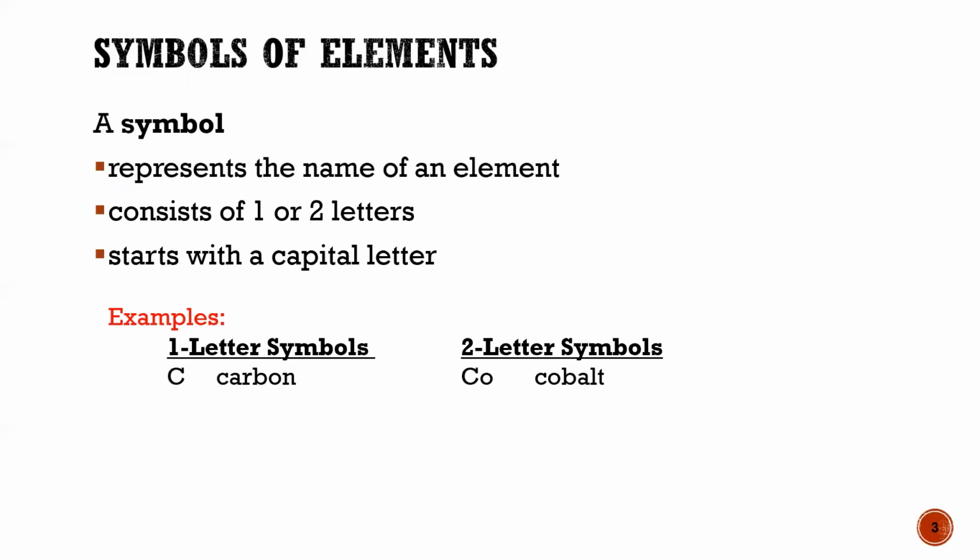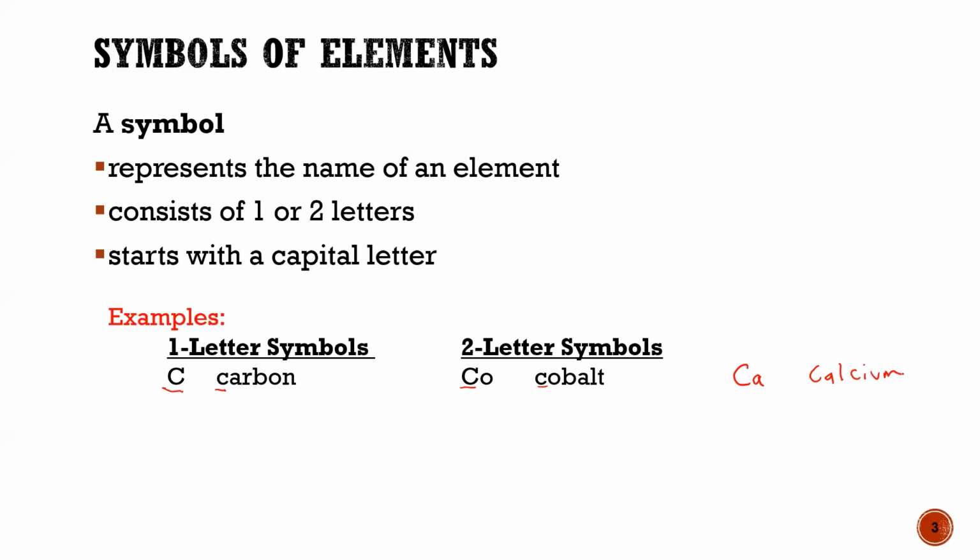We have carbon, which is capital C, because that's the first letter in carbon. And then we get to cobalt. Now with cobalt, C has already been used, so we have to make this symbol different. We use the first letter, C, which is a capital in the elemental symbol, and then we go to the second letter, O in cobalt, and that's a lowercase, just like you would see in the case of calcium. Calcium is Ca.